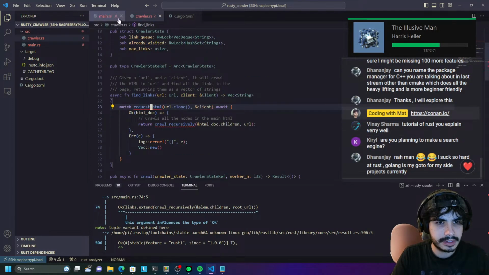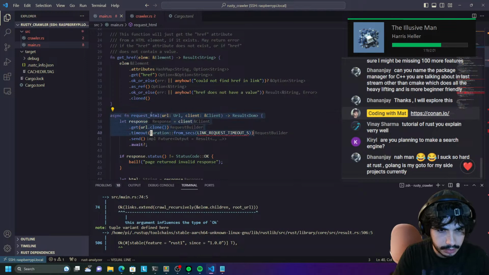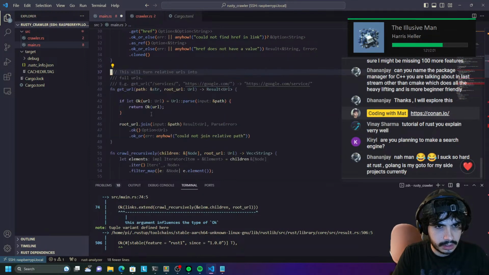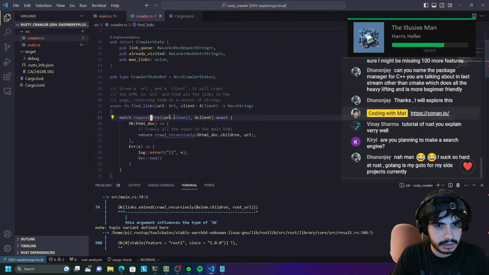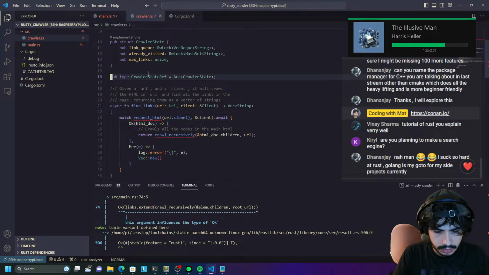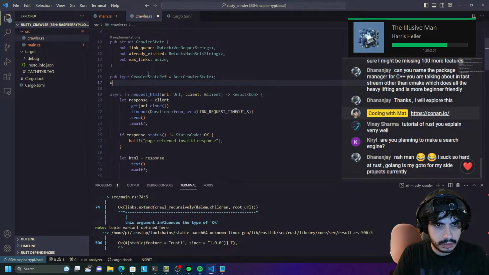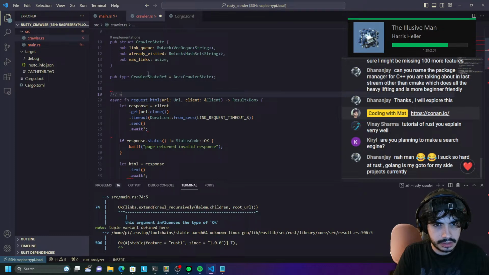What was I missing? I was missing request HTML. Okay. So I need this function in here too, and this module. So what is this going to do?